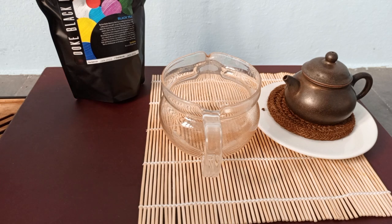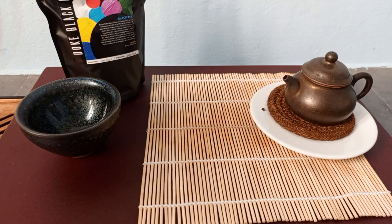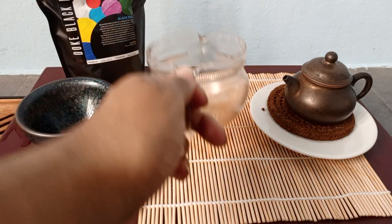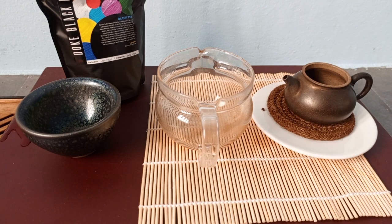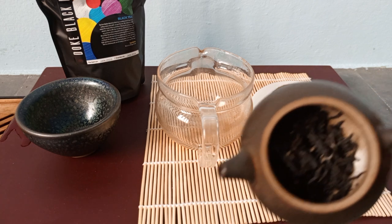Now I'm going to throw this water in the basin. So there's a basin-like thing that I'm using. You can see. Okay, the water is warm. We'll open the lid. Let's first smell this thing.